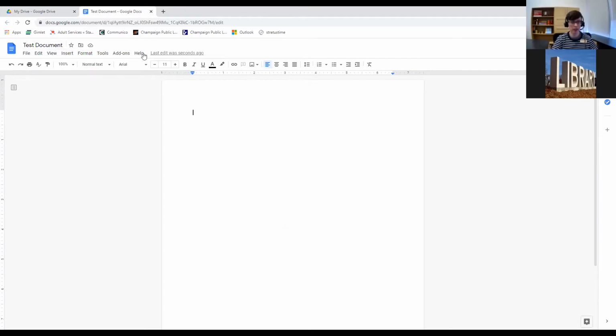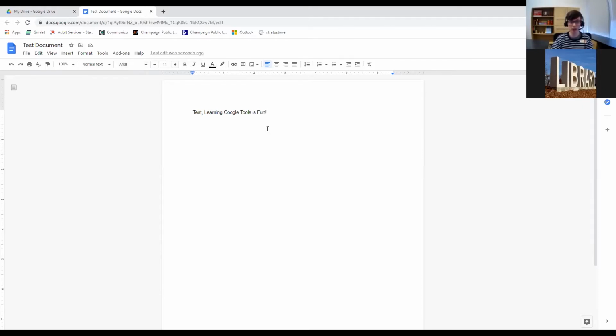If I see up here in the top of my screen where my mouse is, and then I could type whatever I wanted here. Test learning. Let's type something here. Learning Google Tools is fun. So that's just a way you can get in there and create, and it's similar to Word in that you can change your text size, your font.